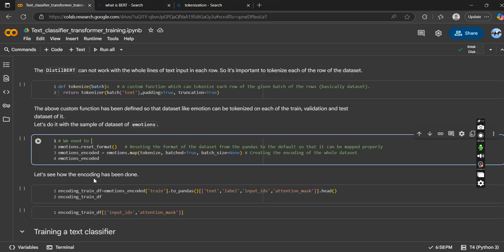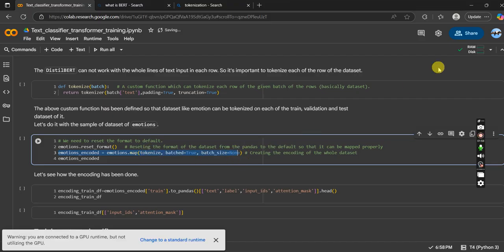Now we need to reset the format to default, because pandas has different data types for data frames, and we cannot work with that. Now we will get the encoded dataset by this line of code: emotions_encoded is equal to emotions.map(tokenize, batched=True, batch_size=None), right?